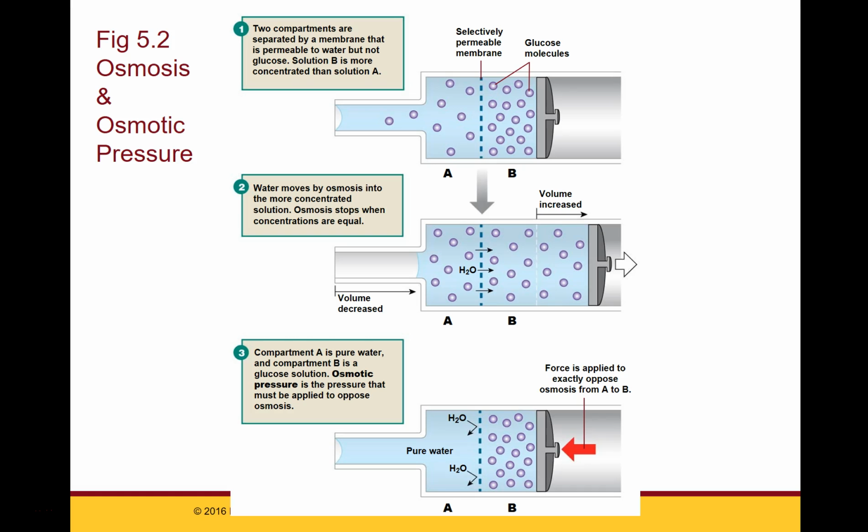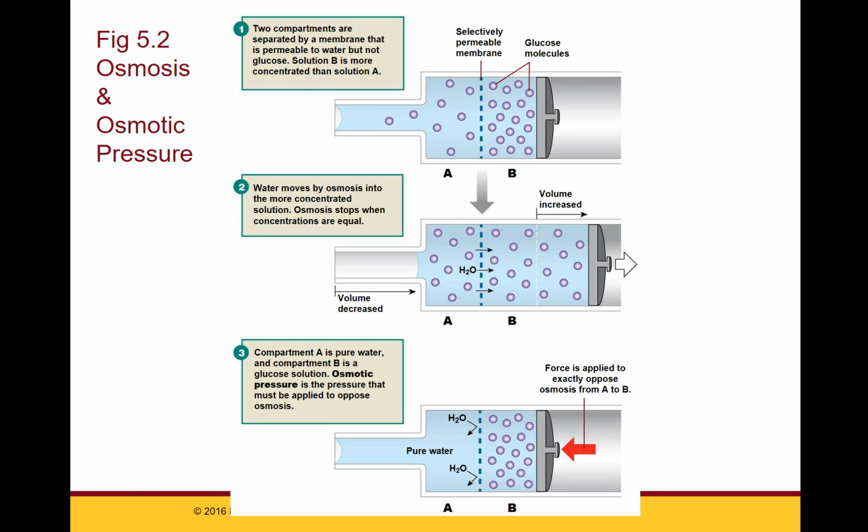Okay. So let's take a little walk through what we call osmotic pressure. We have glucose on this side. We have a selectively permeable membrane. Glucose cannot pass this membrane. It's too large, it's too charged. Okay, so we're in a steady state situation. We pull the plunger back. We now have an equal concentration. See how it's spread out the same?